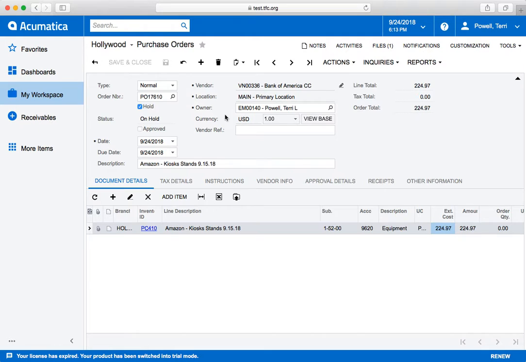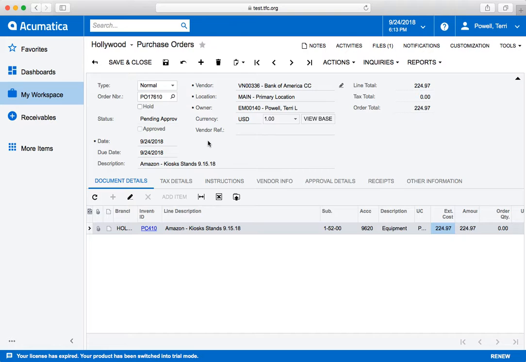If you take it off a hold and you, the creator, are not the approver, you selected someone else, you will not have to go to Actions and approve it. But you can check the approval details always and see who it's waiting on for approval. So as soon as I take it off of hold, it will go pending approval in the status right here.